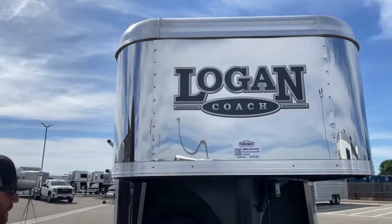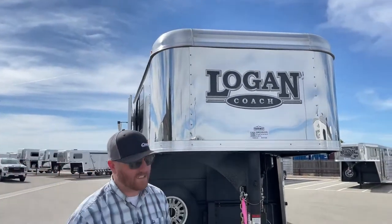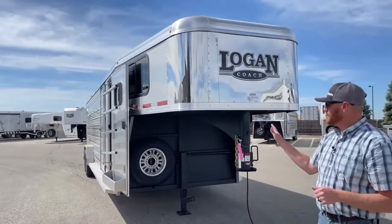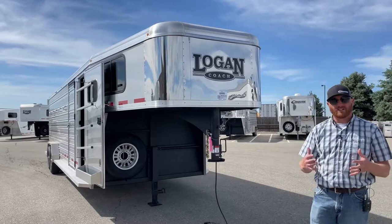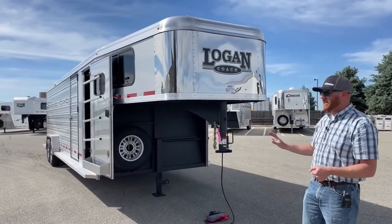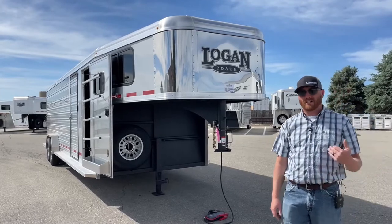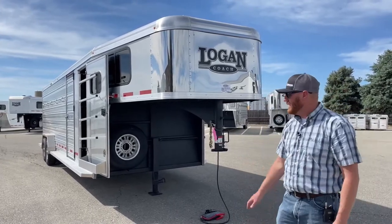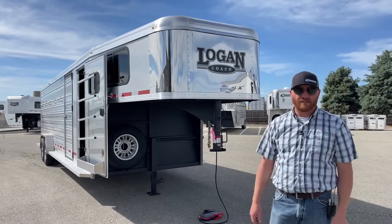Give us a call. Trailers are hard to find right now. It takes a lot of time to get them, but we do have a few available. And again, we have some others on order. But if you're in the market to possibly build a custom one, where you're like, I really like that, but there's a couple changes I'd like to make, and you have a little bit of time, we can walk you through that process as well. It's very simple. But give us a call. Anybody on our sales team can help you out.